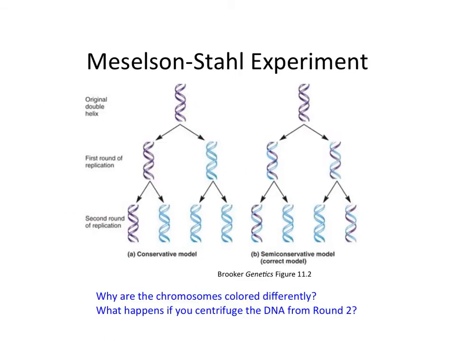Okay. So hopefully, if you read the chapter, or if you've taken high school biology or anything like that, you've seen a figure like this before, maybe. So we've got a double helix up here at the top. These on the left side and the right side are two different ways that DNA synthesis was thought could occur. So one of these two is true, one of them is not.